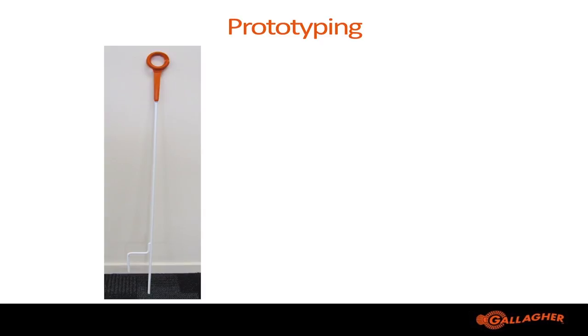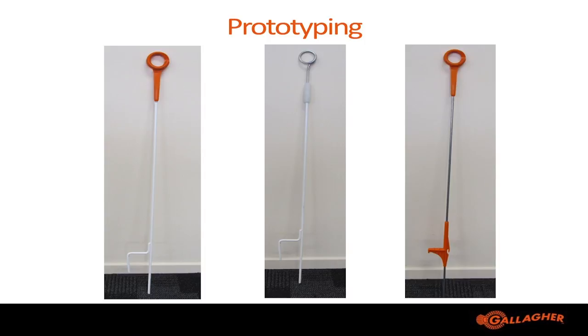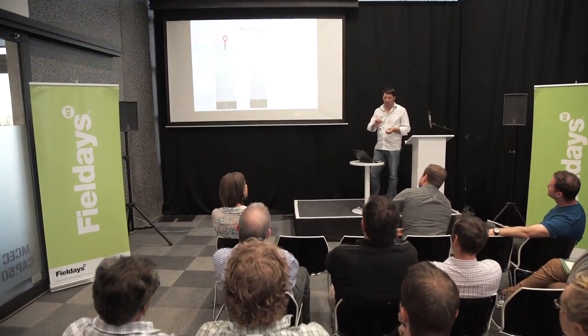So we had three designs. The first was a relatively conservative design — we centralised the head and moulded a plastic head on top, but attached it to a current pigtail foot, making a half-step hybrid pigtail. Our second option was a little bit left field: one of the issues from our customer research was that insulation was getting cut through with polywire and tapes, so we decided to get rid of the insulation and move it to a completely different area.